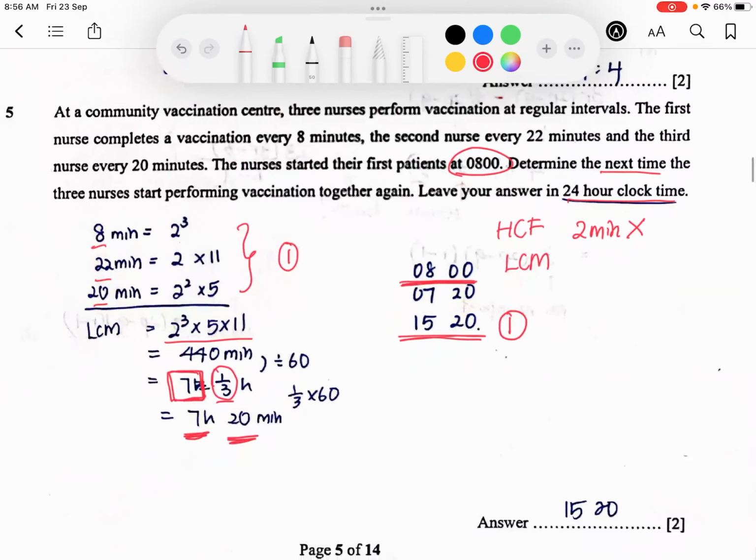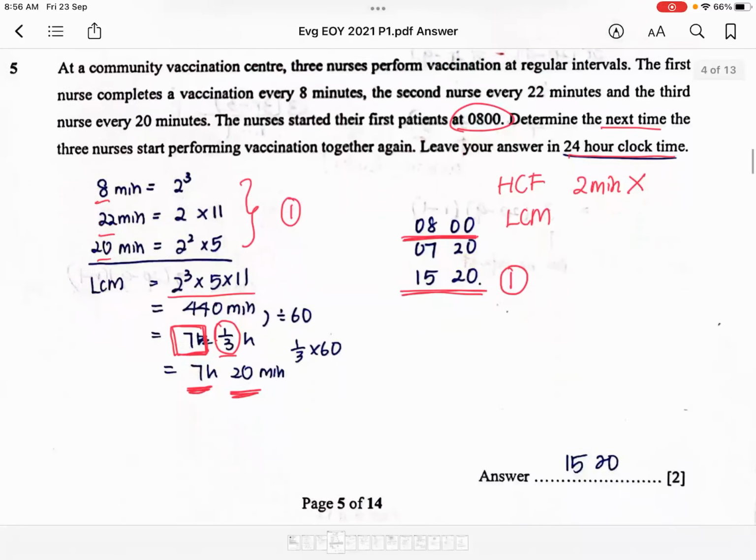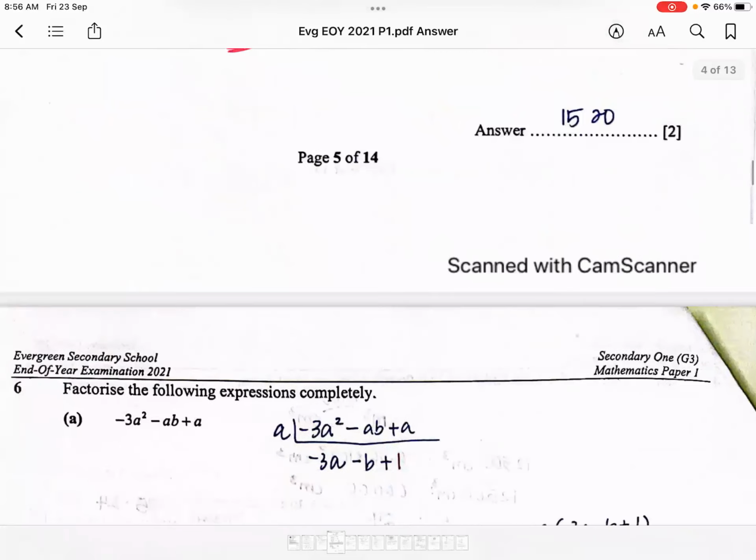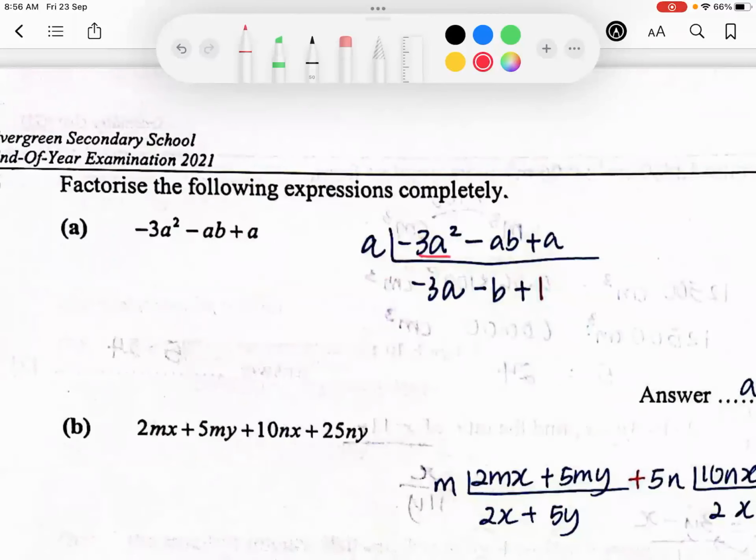Next question. Not much time already. Let me continue. Okay, this one, factorization, a common factor. Just a word of caution, take note, there are 3 terms here: 1, 2, 3. When I factorize out my common factor, the end product must also have 3 terms. There will be students who will forget this. What is 2 divided by 2? 2 divided by 2 is 1. So A divided by A is naturally also the number 1. So there is this number 1. Please don't forget the 1.